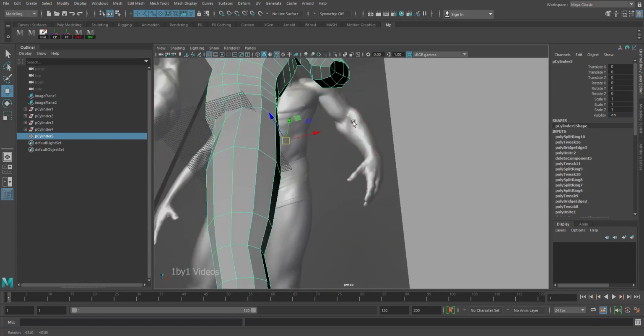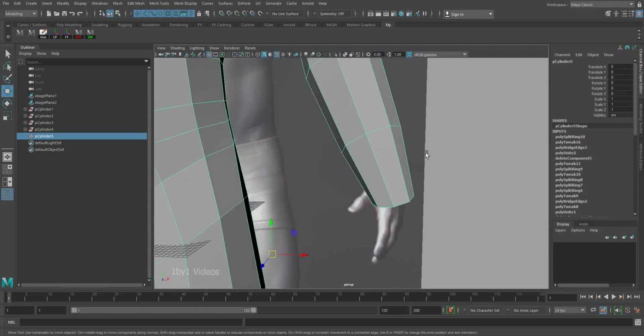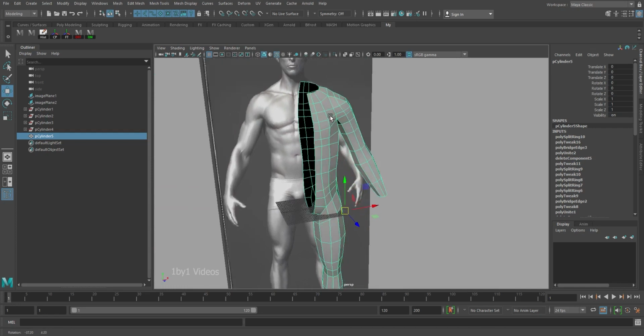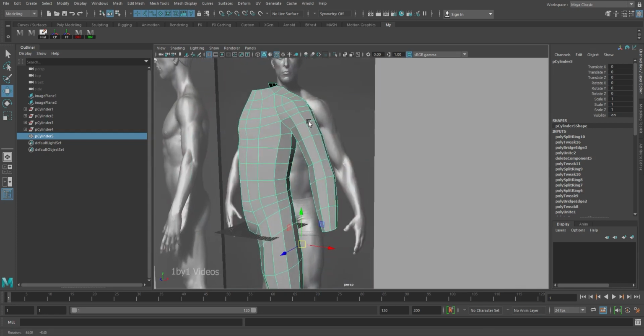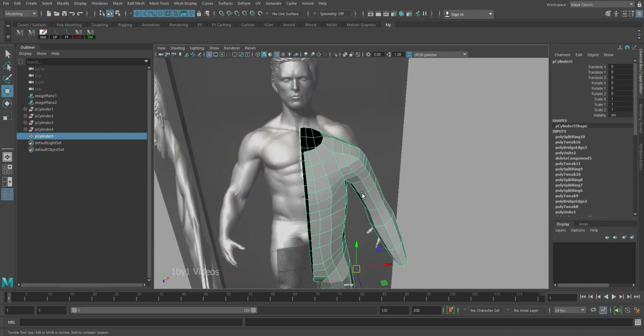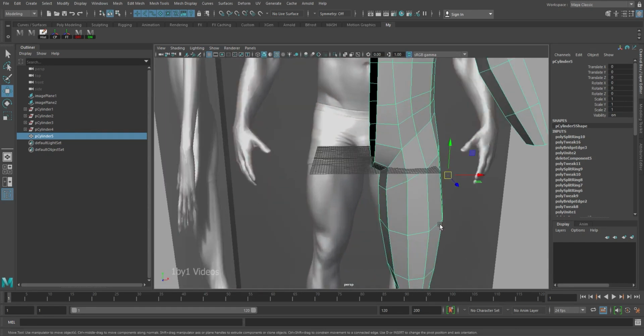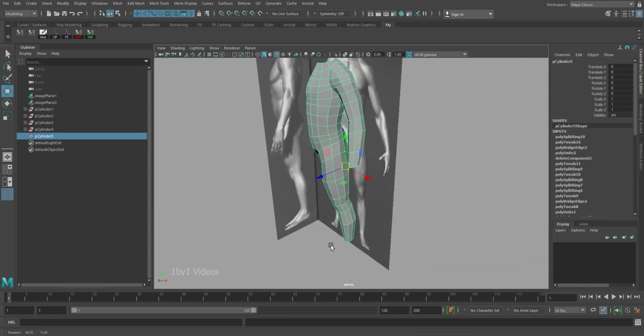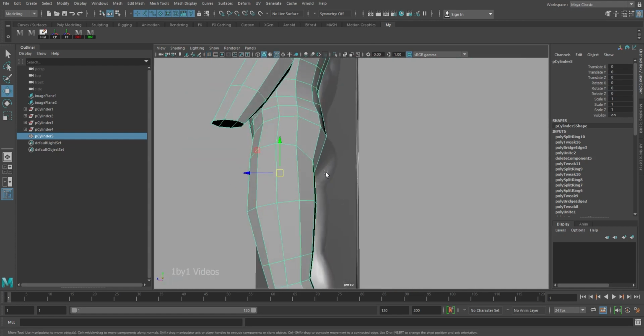Now we'll be discussing modeling the human hand. So, as usual, let's create a cube here because we're already done with the torso part. If you look here, there's a torso part which is done, and we're already done with the loops for the arms, and also the leg. I think I can turn off the grid. Great. So now you can see that I have already done this part.